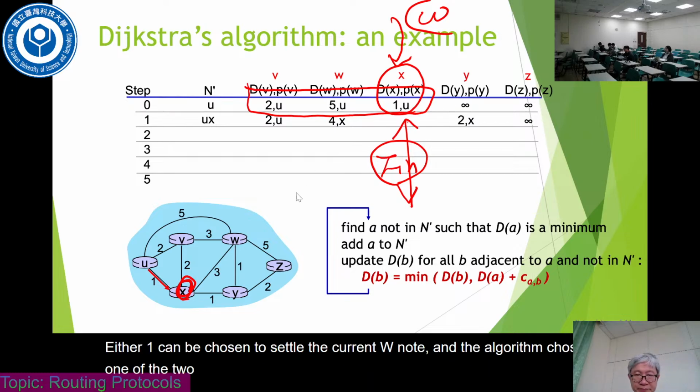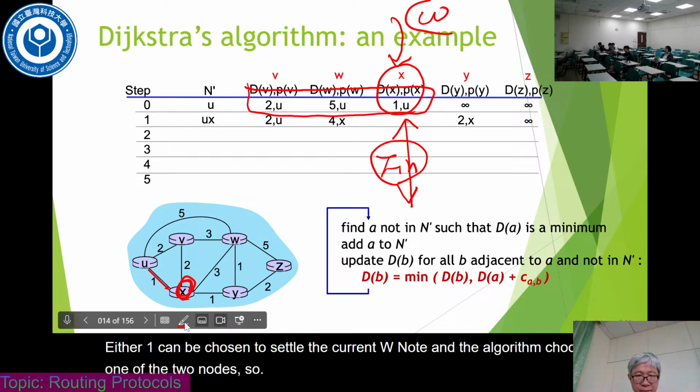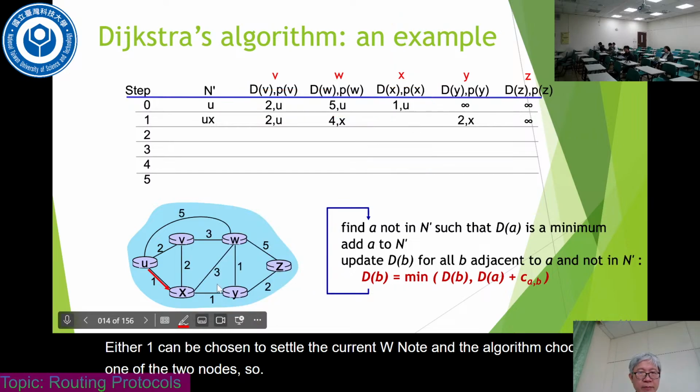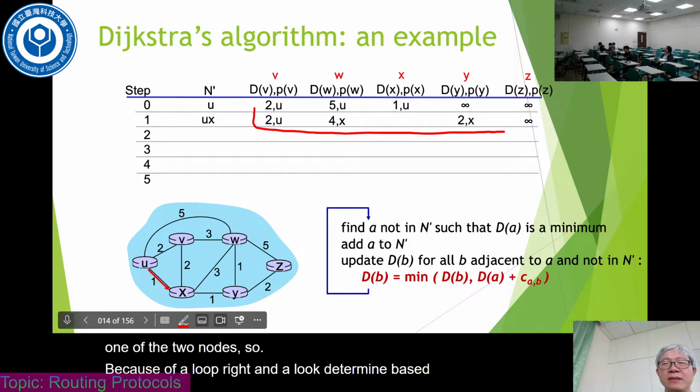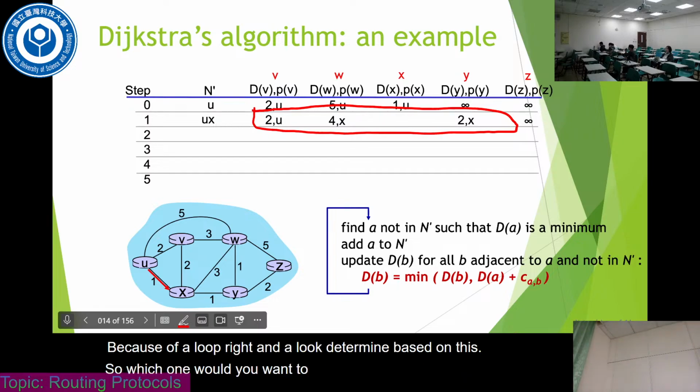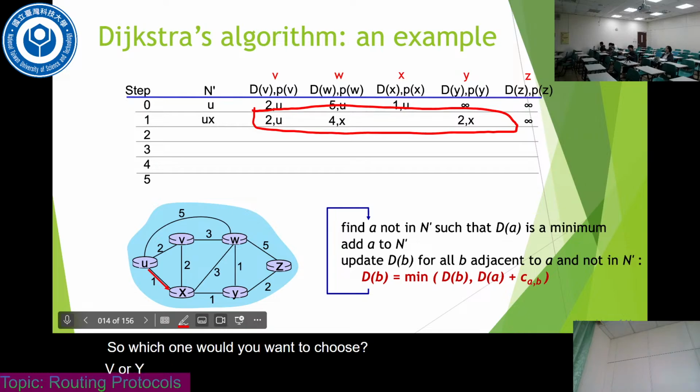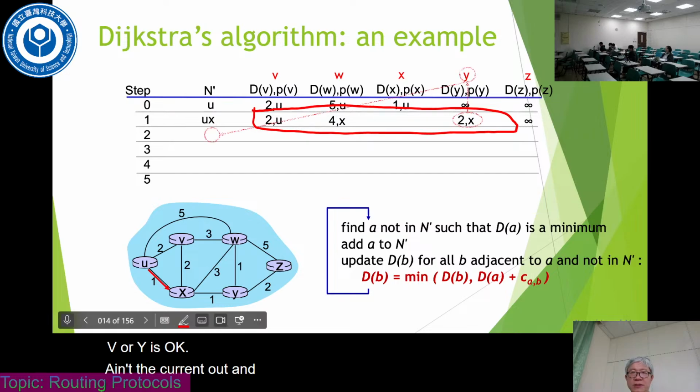Because of a loop, right? And the loop is determined based on these. So, which one do we want to choose? V or Y is okay. And the current algorithm chooses one of the nodes.